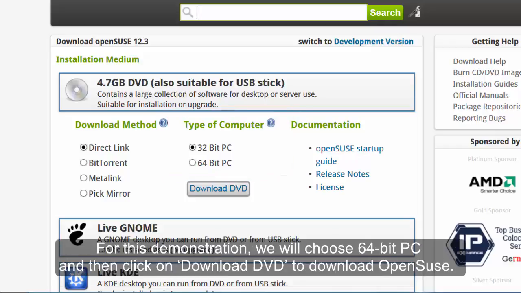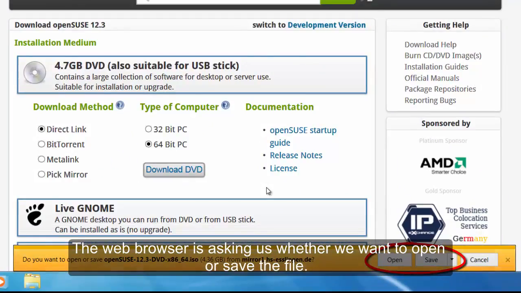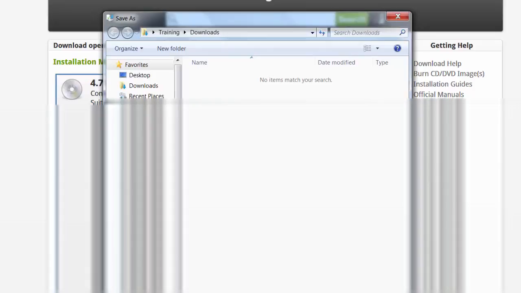For this demonstration, we'll choose the browser is asking us whether we want to open or save the file. We'll pause the video.